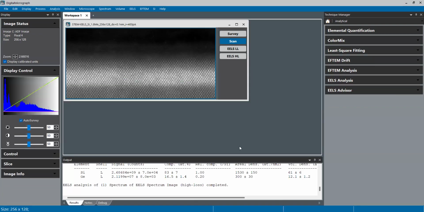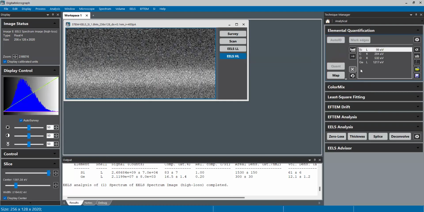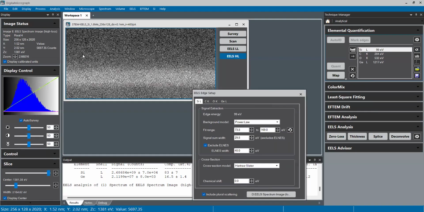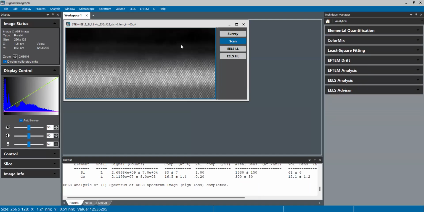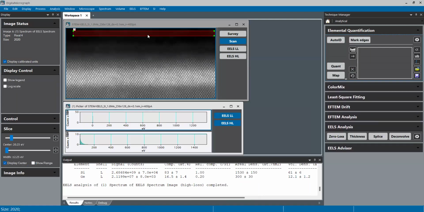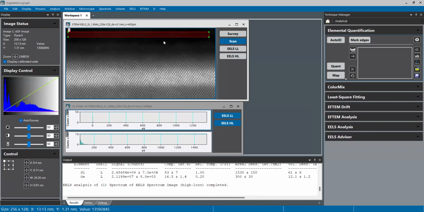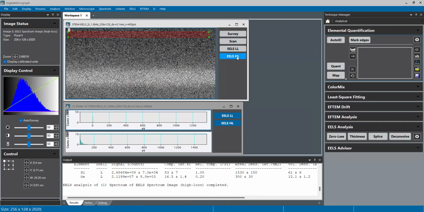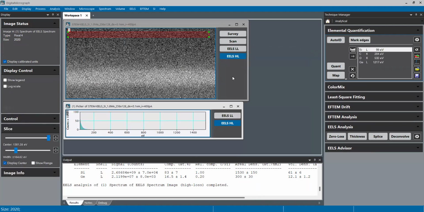Okay. All right. So what we can do now is add back in the other elements, and we can now talk about actually mapping. So we'll go back to the high loss. So we have all of these. Now I want to just check again. So open up the edge setup here, and I need to, of course, scan, draw a picker. Where did it go? Nope, I guess I have to load those again. Okay, well, that's fine.